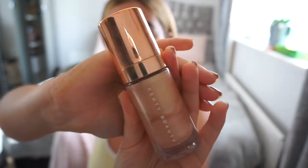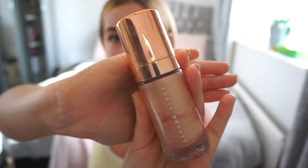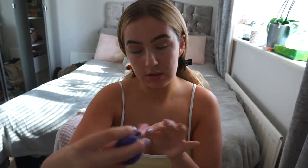I'm trying to do my best with the camera. I'm just going to take a couple of pumps on the back of my hand of the Spectrum C03 airbrush, and oh, it smells so nice, I can't even with the smell.